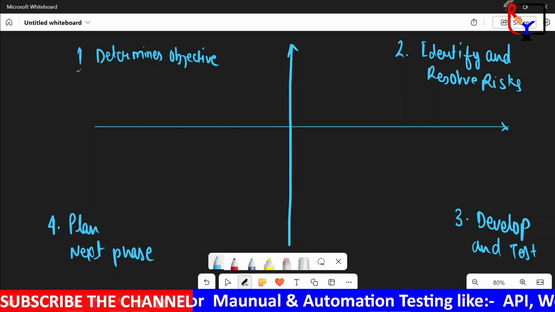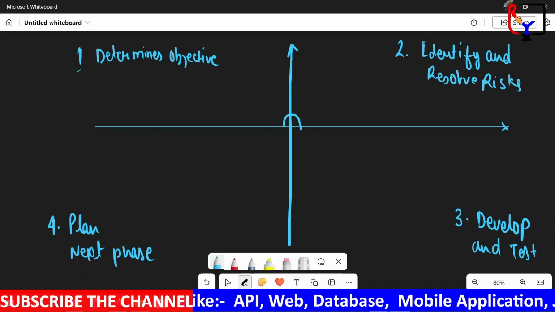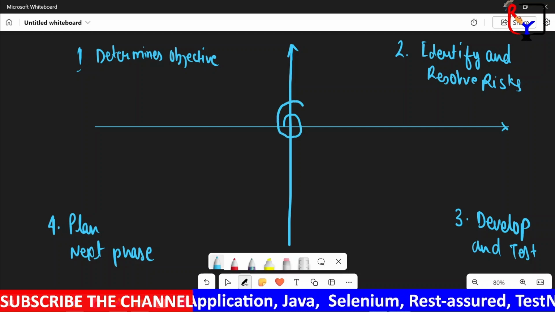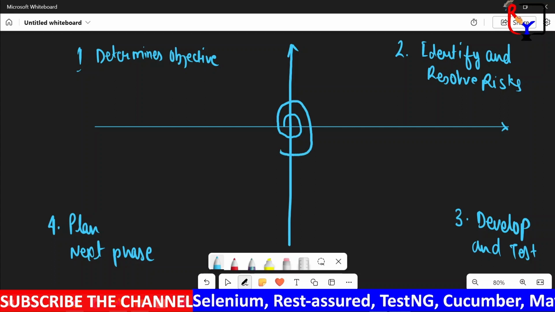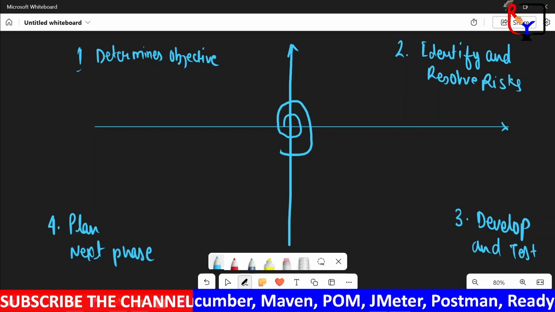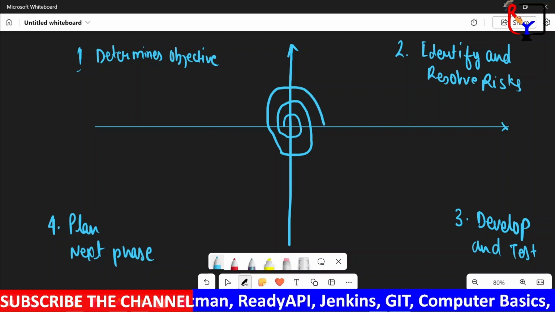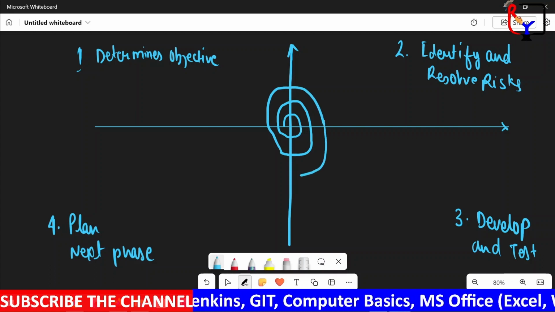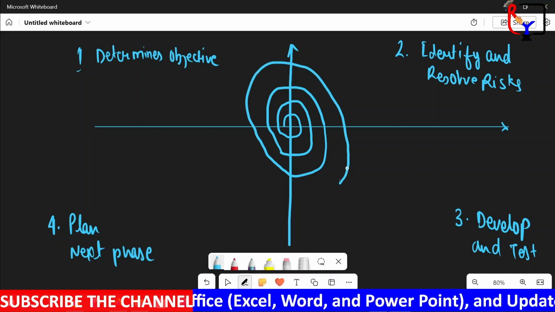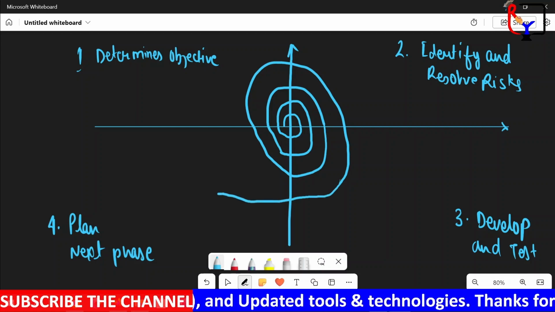So we run the first cycle for the first model, and after that the second cycle for the second model. Actually, we divided the product model by model. Okay. And run the same cycle in every model. My drawing is not good.